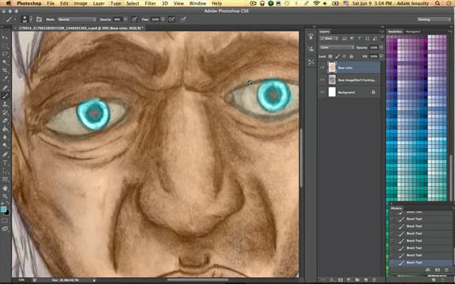Alright, if this isn't as bright as you'd like it to be, you could always go back to your base image, and go to the dodge tool, and just go around the area that you want it to show up more in, and it's going to kind of illuminate it. So this makes it brighter, so more of the color shows through. Gives you kind of the effect the eyes, the real irises look like.